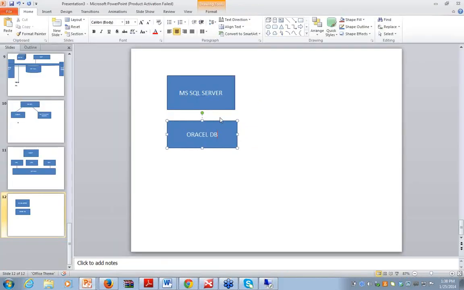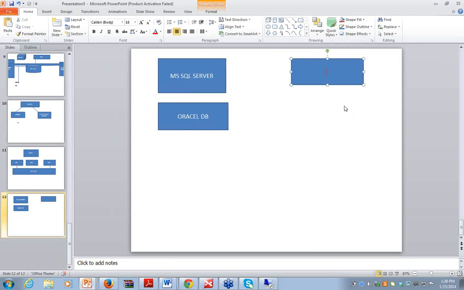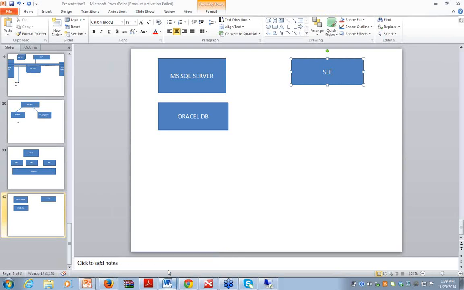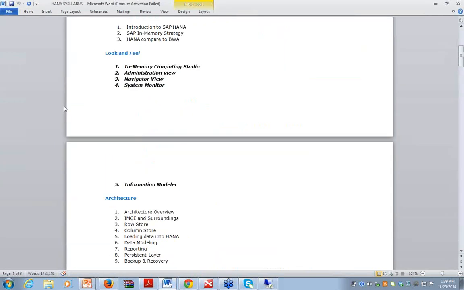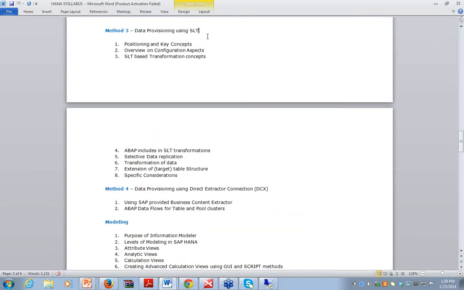You require SLT or Data Services. Or with SLT also we can replicate the data from non-SAP. SLT not only supports SAP source systems, it supports non-SAP source systems also. For real-time replication, SLT supports SAP as well as non-SAP, like PeopleSoft, JD Edwards, and Oracle apps.